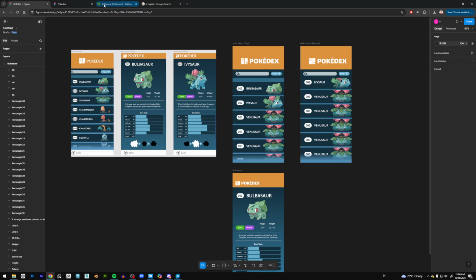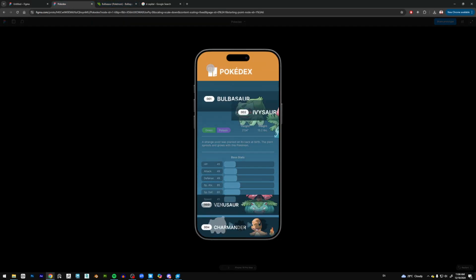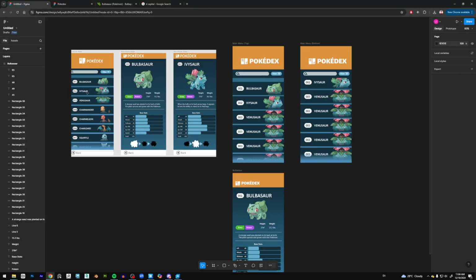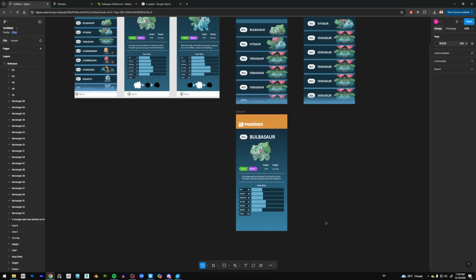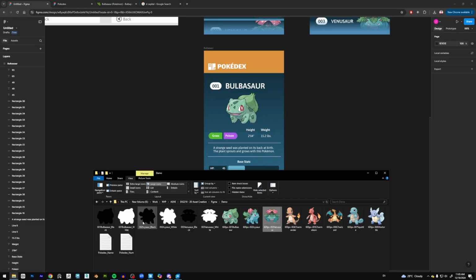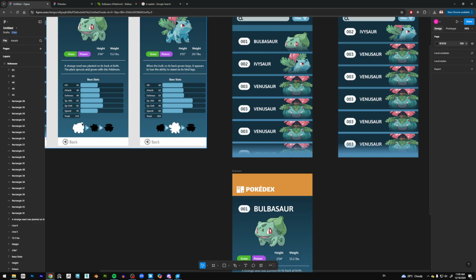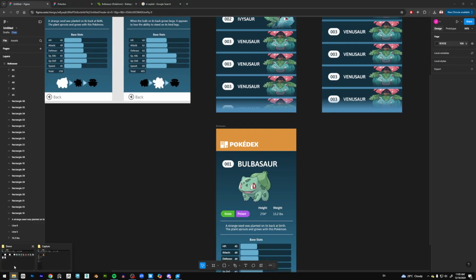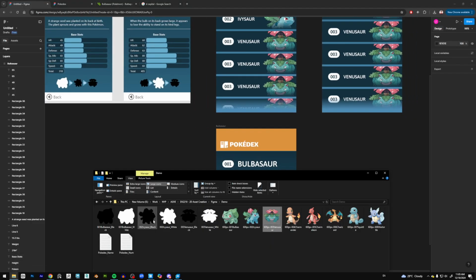Alright, actually in my example, I also did not add in the back bar, but the icon serves as a back button. Okay, but if you want to add in this back bar, you can go ahead.